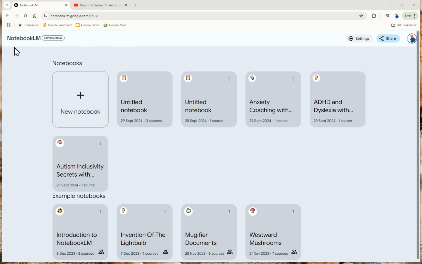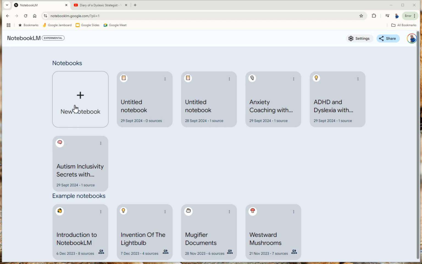So, NotebookLM by Google is a way of sifting through your information and querying it with AI. Let me show you with practicalities. So we come to the page. I'll have the link down below so you can click on it and get to this easily, and you have your different spaces, your different projects, so to speak.